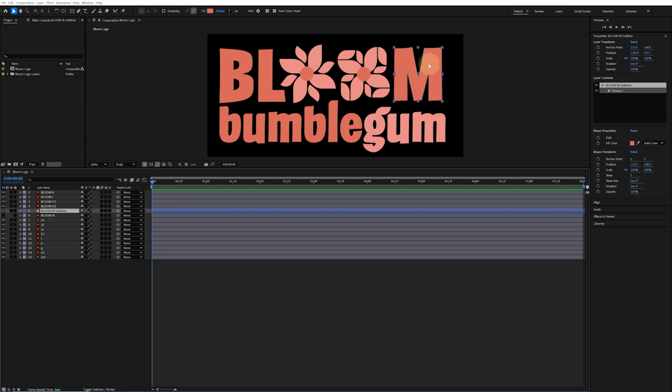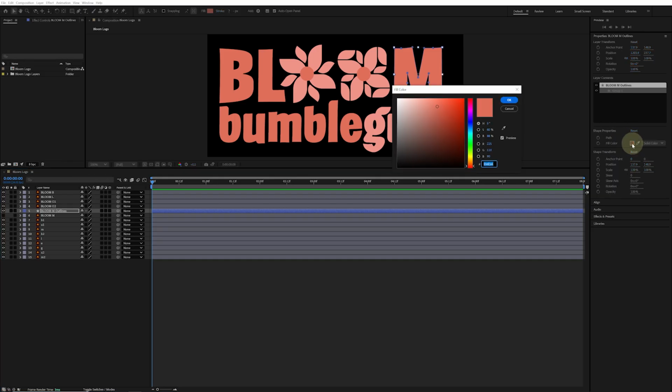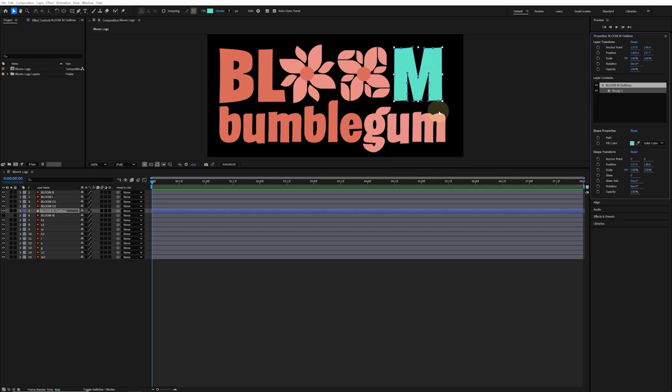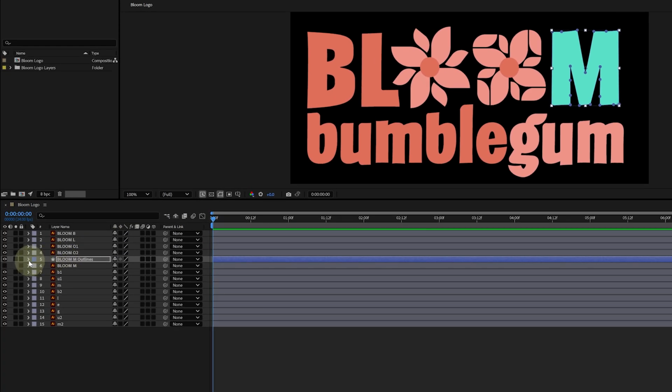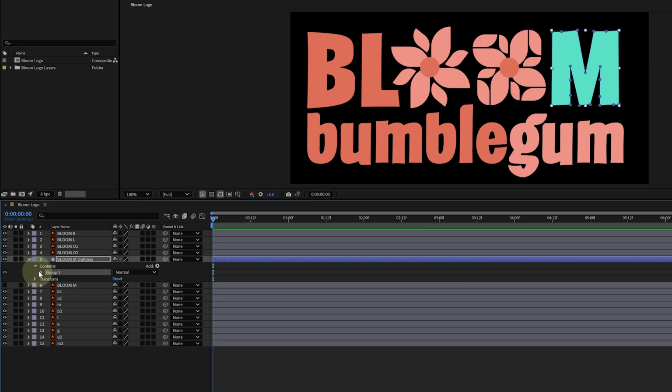Looking over at the Properties panel, you'll see that we have the normal layer transforms, some layer contents that I'll dig into in just a second, and then we have some shape properties, in this case, just a path and a fill color. And while this could be an easy way to change the fill color of a shape, it's kind of overkill in this case. Let's come over to our timeline and twirl this open to see what's going on.